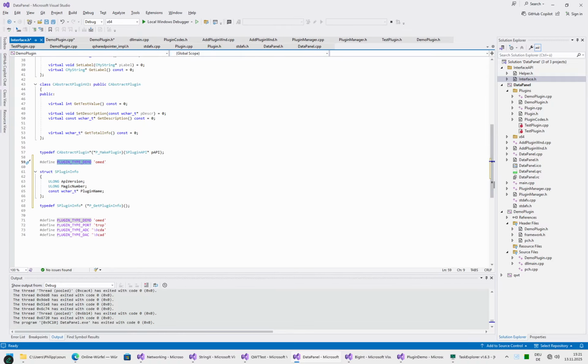So plugin magic, and let's call it data panel plugin information.